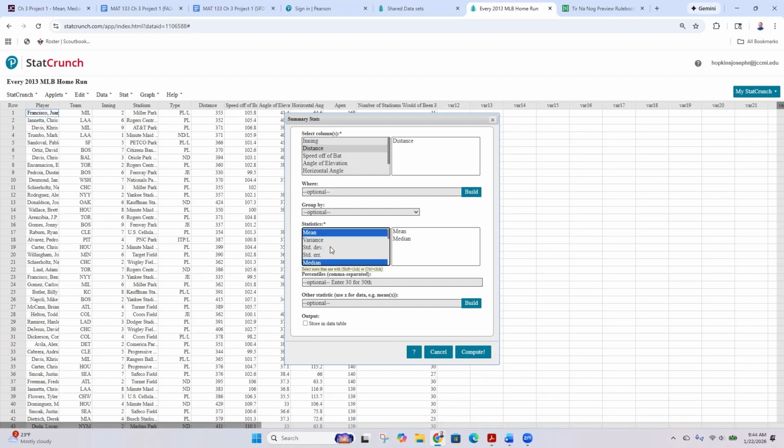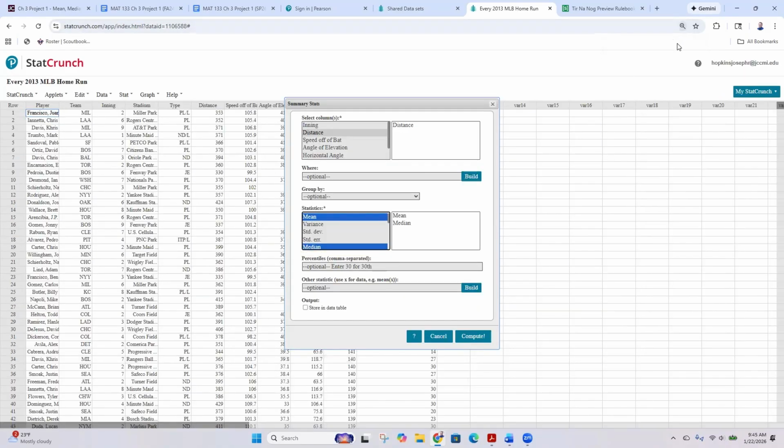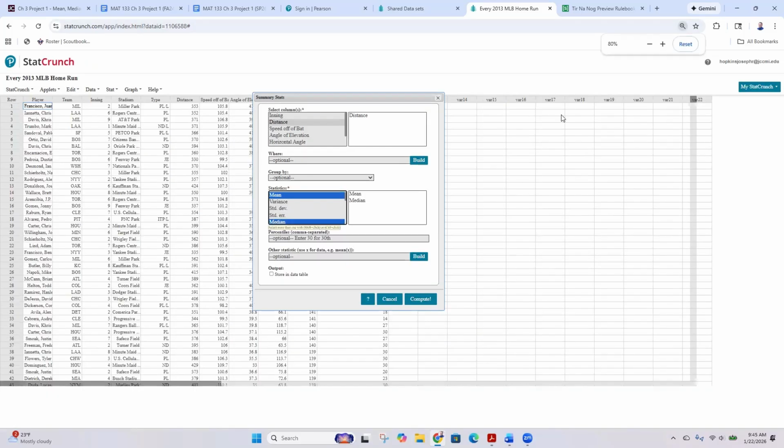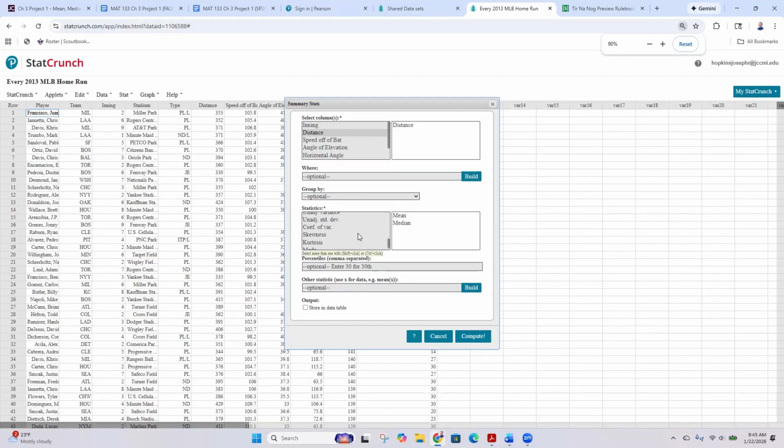If you scroll while you're holding the control button, it'll zoom in and out. Okay. So don't do that. Okay. Let go of the control button and scroll down to mode, which is at the very bottom, and then hold the control button again and left click on it. And you should have in the white box here on the right, mean, median, and mode.